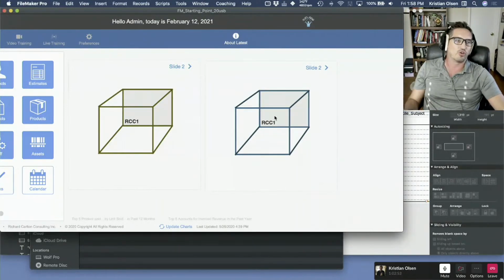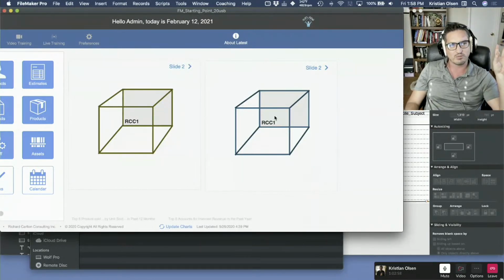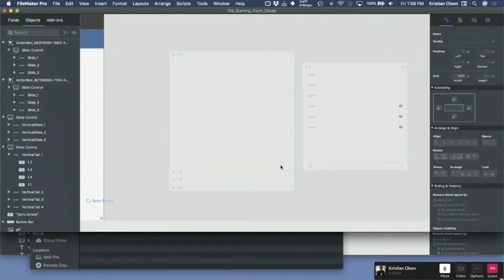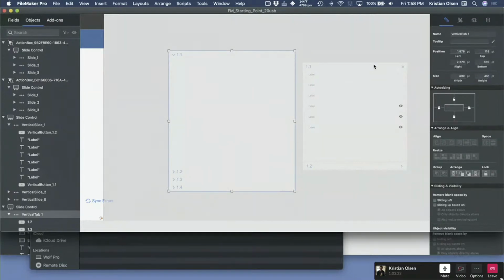So the other thing too, and this is where we're experimenting, and this is probably more of a day 3 conversation, but I'd mentioned yesterday, before you dump the add-on in, you should try to match the style and theme. So if I go back to layout mode, this accordion that I made over here is formatted and styled for FM Starting Point, because that's where I'm likely to do most of my work, and I have 2 versions of it. So when I drag and drop this on, I can decide for that customer's layout which one I want to use, and I can delete the other. And it already fits their style.